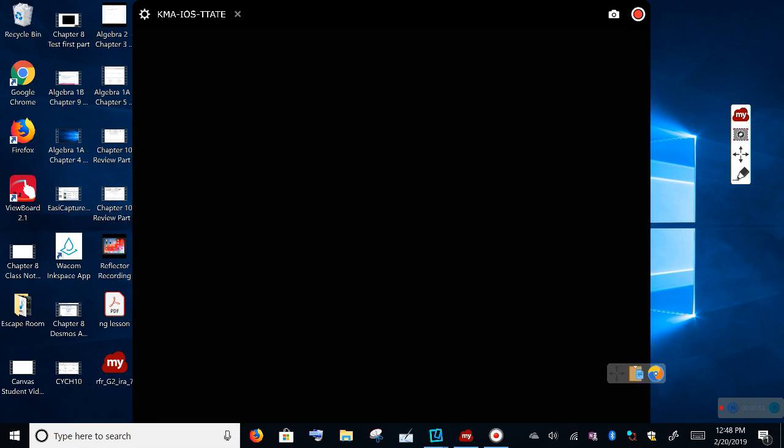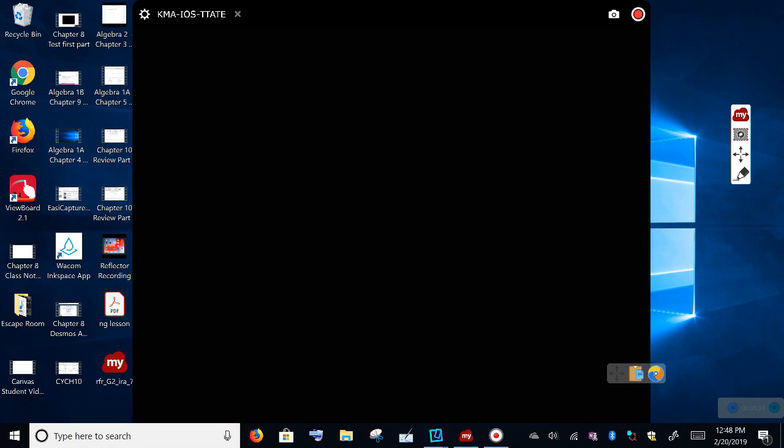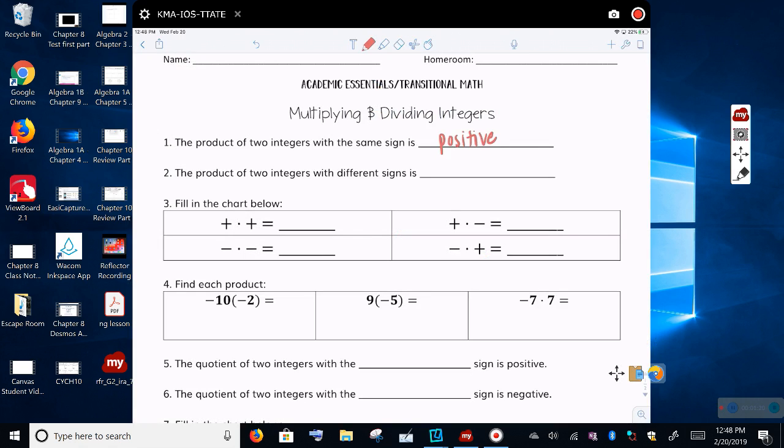Okay, so when we're multiplying two integers, it's two numbers that have the same sign. The answer is what? Is your answer going to be positive or negative? If you're multiplying, it's going to be positive. Good. When we multiply two numbers with the same sign, so it's either positive positive or negative negative, your answer turns out positive. Now what happens if I multiply two numbers that have different signs? What's my answer going to be? Negative. So if I multiply a negative times a positive or a positive times a negative, my answer is going to be negative.